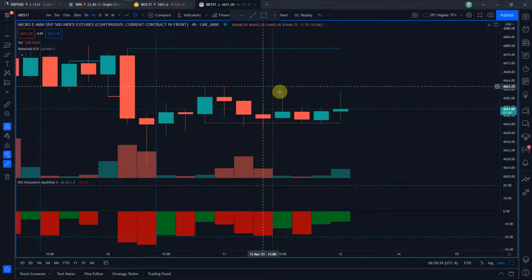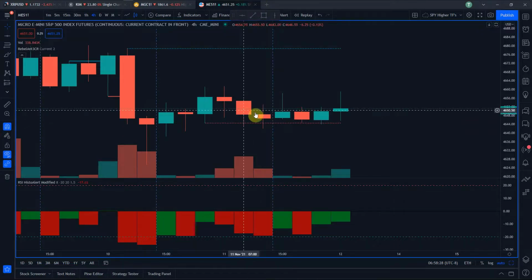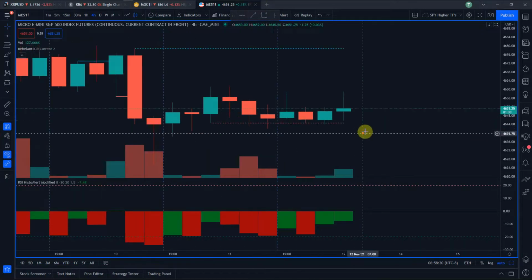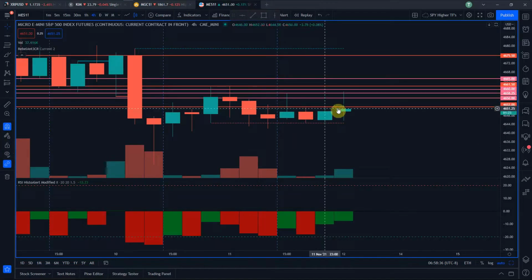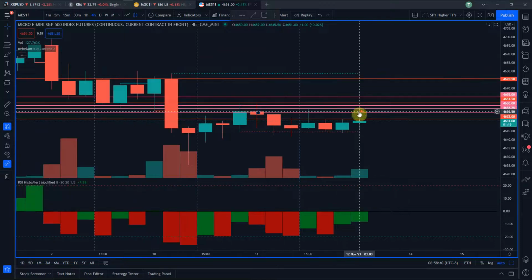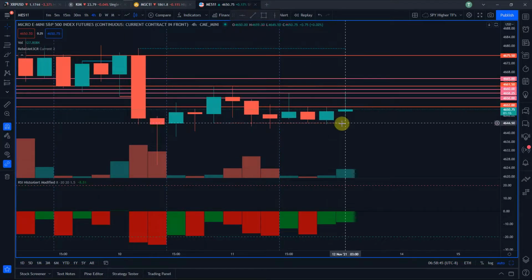If we rejected it, we had a lot of buyers and sellers trading money here. I just wanted to see it come back and test this general area down here, so I marked a level down here, which you can see. I had this red level. These are all my 4-hour red levels. I wanted to see it reject somewhere here and then come back down and test this area down here.